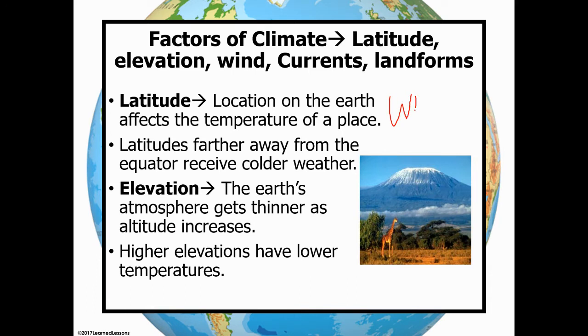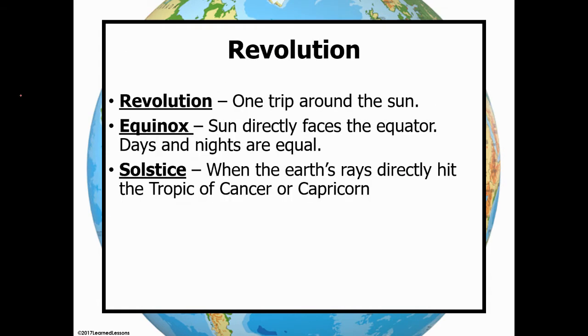So, well, W-E-L-L. And you're looking at this and you're like, Miss Larson, that's a lot more letters. That's more letters than well. But so we combine wind and ocean currents. So we have wind and ocean currents in parentheses, elevation, latitude, and landforms. Okay, so that's how we say well.